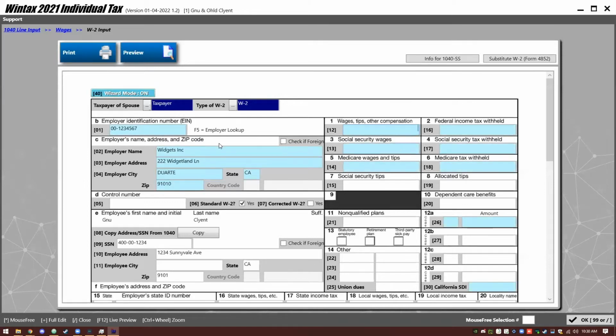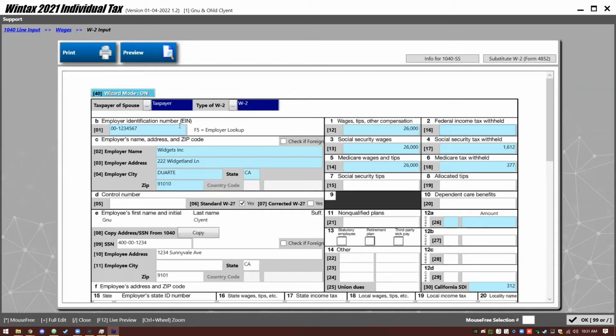And what wizard mode does is it means that when you push enter from a location, it's going to take you to the next available location for quick W-2 input. So if I was to put the wages in here, let's say they made, I don't know, $26,000, push enter. It automatically brings down the 26,000 to the Medicare wages and tips. And if I push enter again, it fills out most of the rest of the information here. The only thing left to put in is the withholdings. So let's go ahead and put in the withholdings.